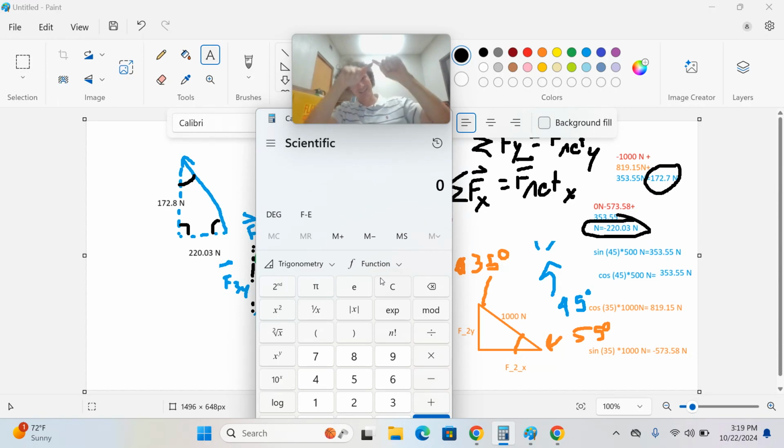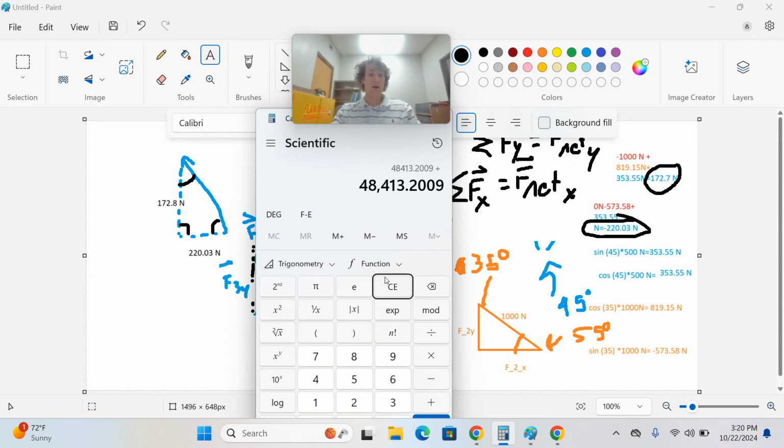And then the index is the thing, right? Like square root, cube root, I think. Hopefully I'm right. The thing under the radical. So we'll do that first on this calculator. What does it look like? 220.03, oops, squared. And you might say, hey, what if it's negative? Well, this is where it doesn't matter, right? Because if you square any number, it becomes positive. Unless it's i, but don't worry about that.